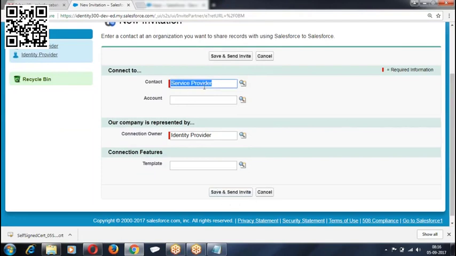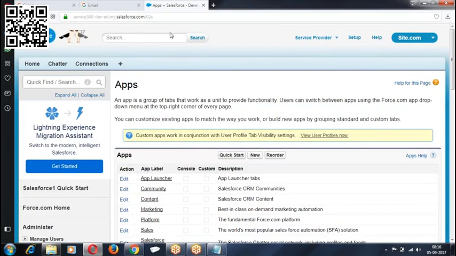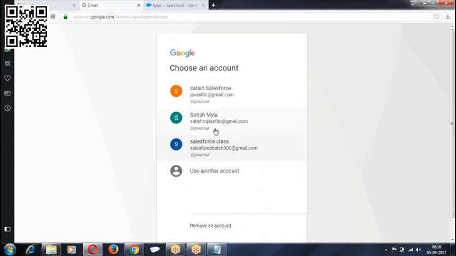Whichever contact you created, copy the contact, save and invite. So the invitation is sent. You will be receiving an email.